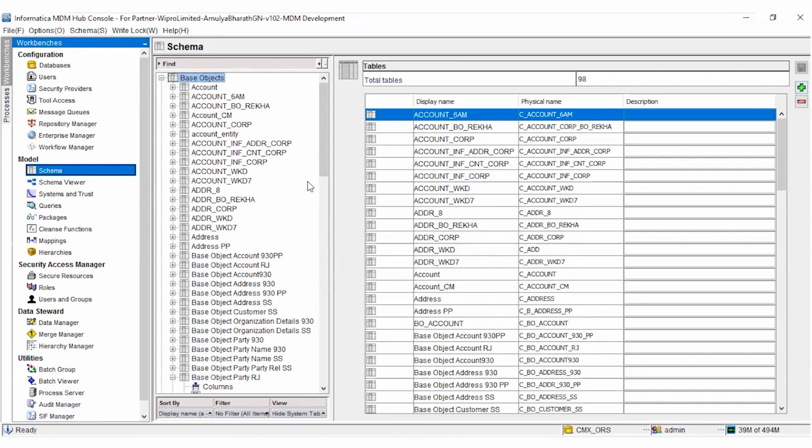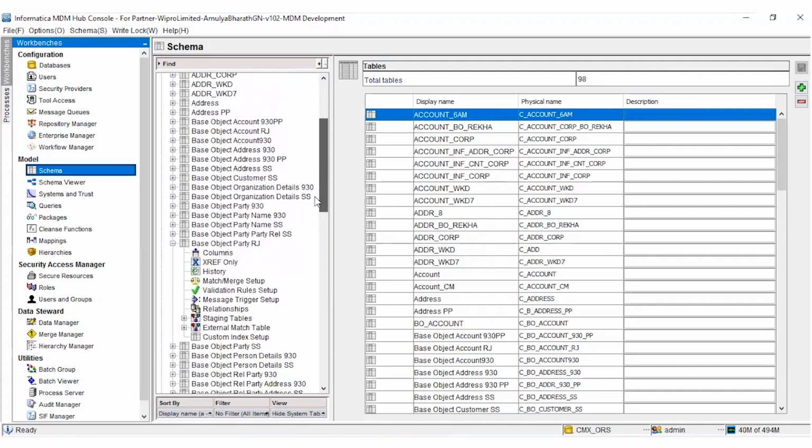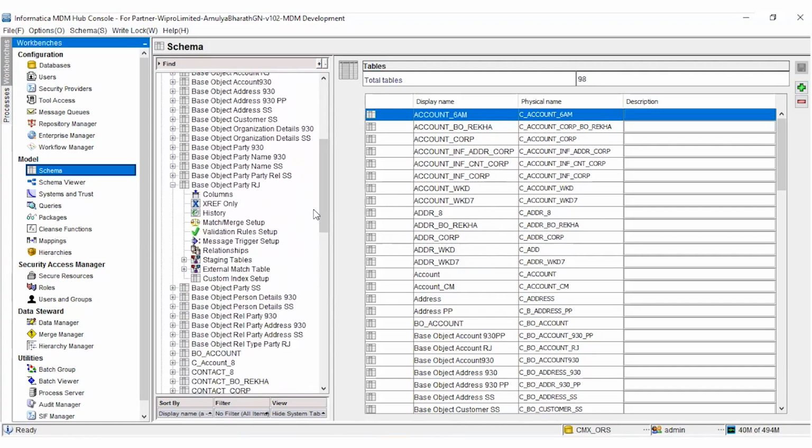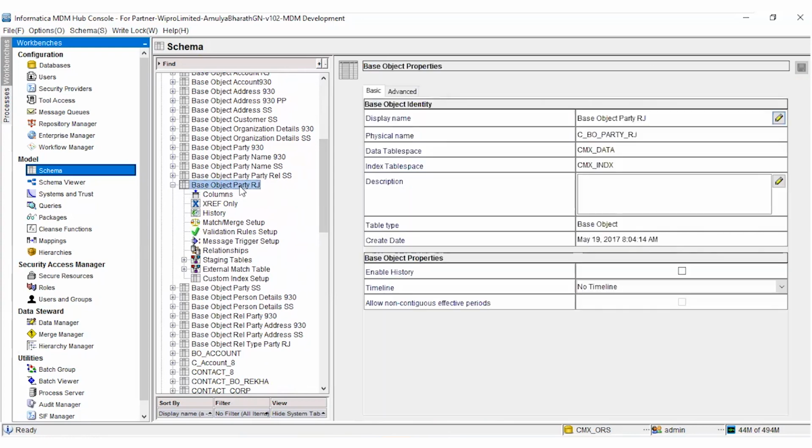Okay, so let's discuss the existing base object, and then we'll try to create a new base object and see the associated support tables. Consider the base object Party Hr, which is the display name, and the physical name is CBO Party Hr. Here the physical name length should not be greater than 24 characters.